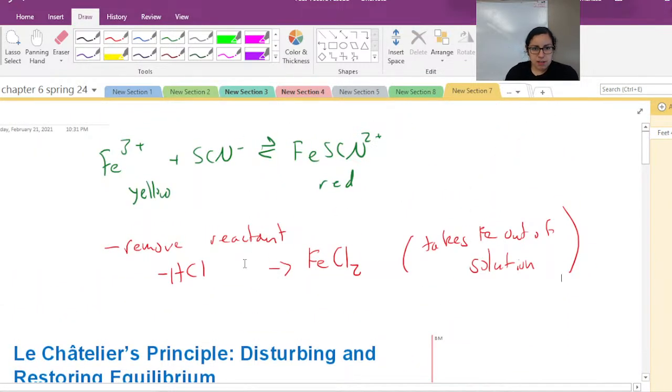And again, just think about it without all the words. We have our iron 3+. Let's say we added HCl so that it removed iron. So we're removing iron, and now that's going to cause our system to want to shift back and dissociate. So now if we have less iron, this overall solution will turn more yellow as our iron thiocyanate makes more free iron to compensate. Does that make sense?